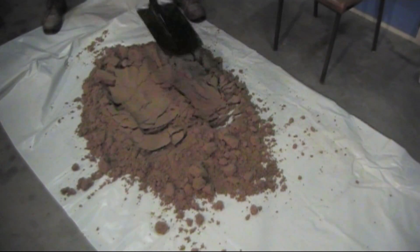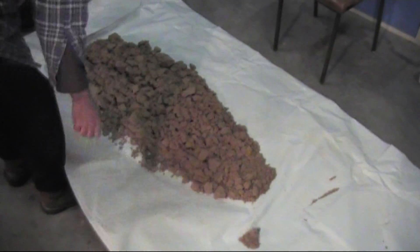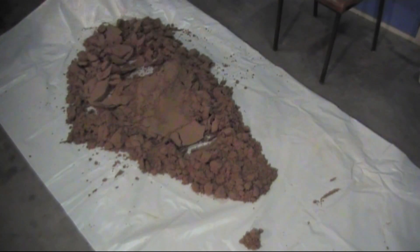Then probably the most important part, which people don't really think of, is you actually have to activate the bentonite. This is done by just smashing it — just beating it up with the back of a spade. This needs to be done a fair bit, depending on the amount of sand being mixed. You could be there 15 to 20 minutes just smashing this sand, then rolling it, smashing it, then rolling it over and smashing it again. You'll work up a bit of a sweat. That's probably the best way to do it if you're just a small-time back yarder and you don't have a lot of castings to do — just a little bit every now and again.